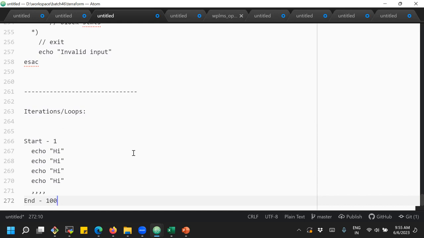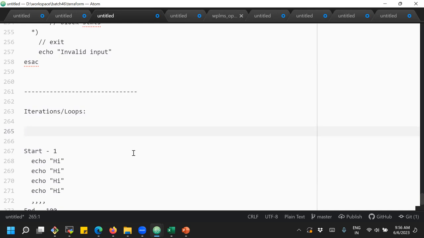But if the condition fails, here also we are talking about the condition. So what is the condition? Whenever the echo reaches 100, okay, exit. So iterations are the execution of the same block of statements a number of times. But to define that number of times, you need to give some inputs.